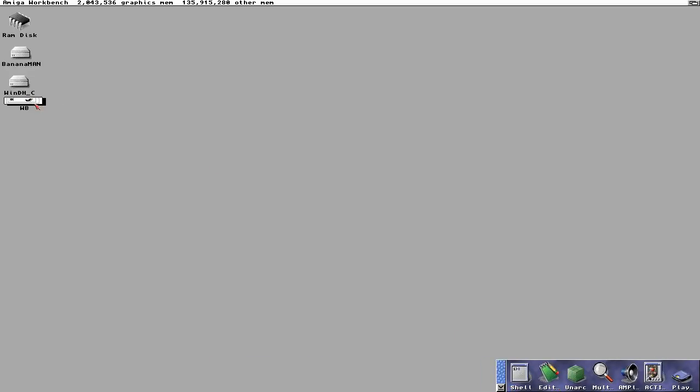You can change this WB icon if you want. It's not hard to do. You can get it out of the contributions of the Amiga OS3.9 CD. This is the way I set up my OS3.9 to start with. Once you're done, and if you want to create a new one without all of the 3.1 steps, then by all means, format that drive, delete it, create a new hard drive image, and boot off of that boot disk, that ADF file that we created. Other than that, there you go.